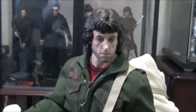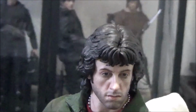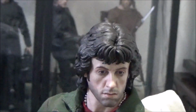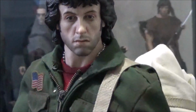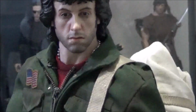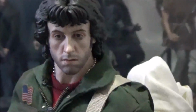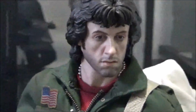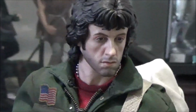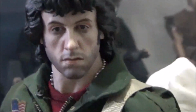But that's not to say that this head sculpt is bad either. It's really nice. Both of them are really good. But we could have kept that other head sculpt with the bloodshot eyes. It could have come as an extra head sculpt. So, as it stands, the accessories is going to get an 8 out of 10. Alright, so stick around, guys, while we add up the scores and wrap up this review.